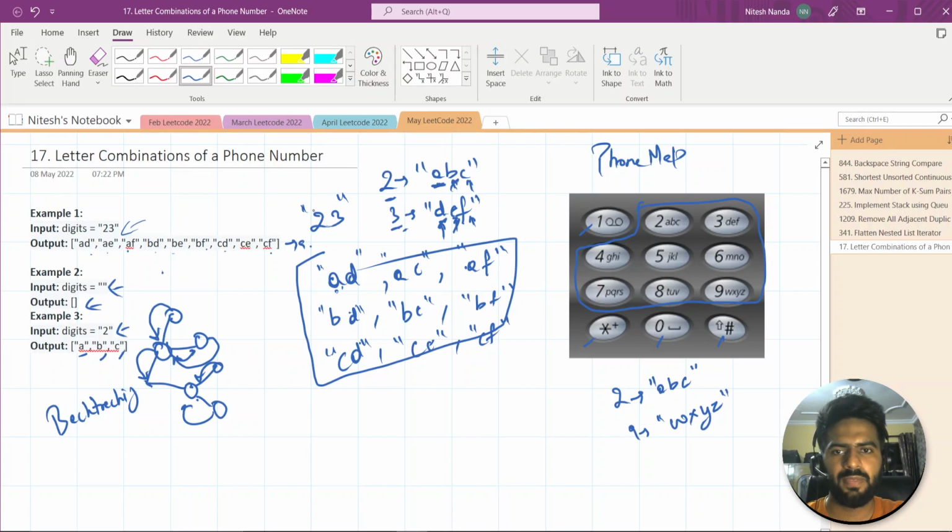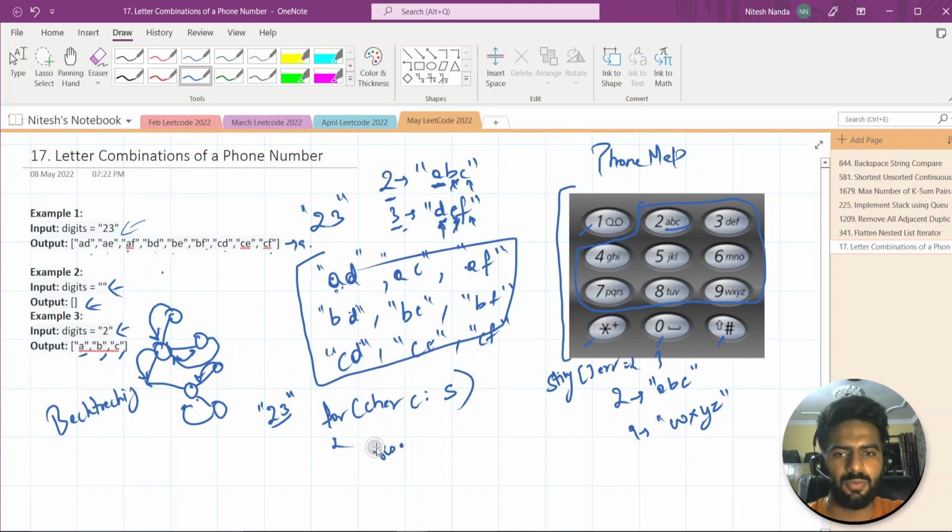So what we will do is the backtracking here. Let's say "2 3" is given to you. Now the first step is where we get this map. We'll create an array for 2 to 9, a string array, and we'll store all these strings inside this array. Then we will iterate over our given string, and we will take a result string and append.